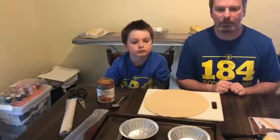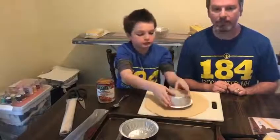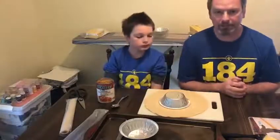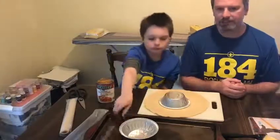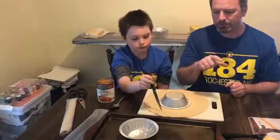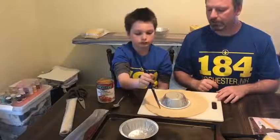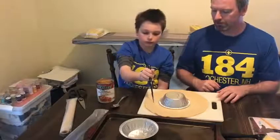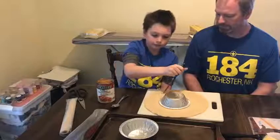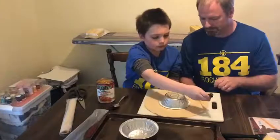So we're gonna take one of our pie tins. You gotta put it upside down in the middle of the pie crust. Then you're gonna take your paring knife or butter knife, and you're gonna cut a circle around that, leaving about an inch of space, maybe a little bit less. There we go. And you're gonna trace a circle all the way around. Oh, you're getting too wide there.